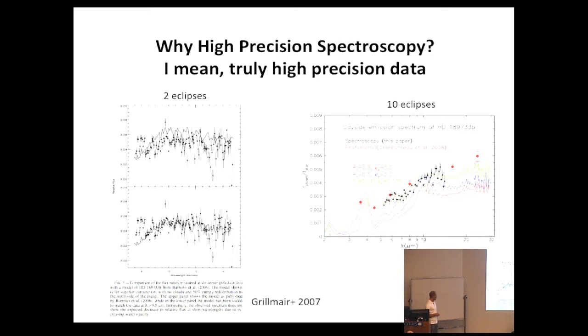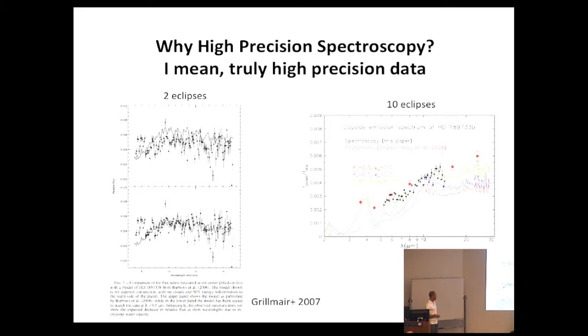And this is a comparison between data taken based on just two eclipse observations, I think these are two nod positions on a slit, and then data taken with 10 eclipses. This is a slightly different instrument setup, but the real key difference is the amount of data you have here. The papers are separated by just a year, and these spectra are very different, right? In the spectra obtained based on two eclipses you do not see this downturn that's clearly expected from the models at 8 micron, but it only shows up once you obtain a lot of data.